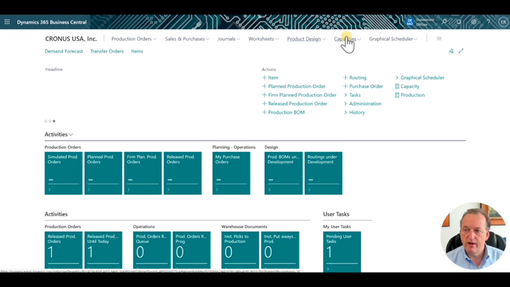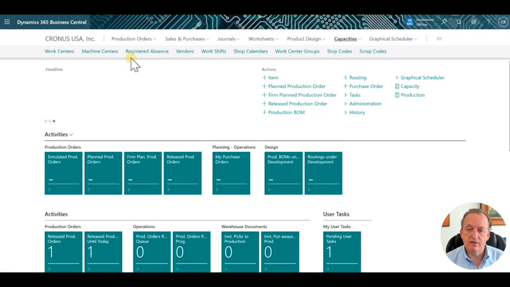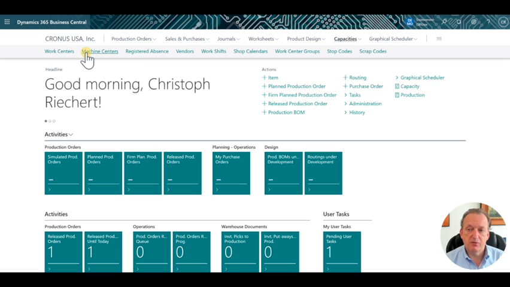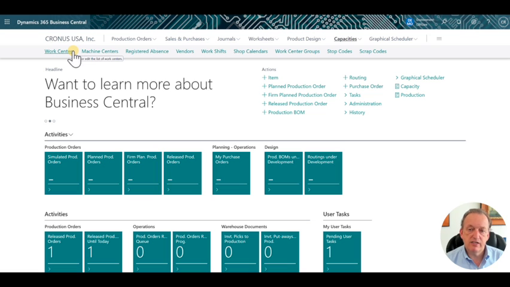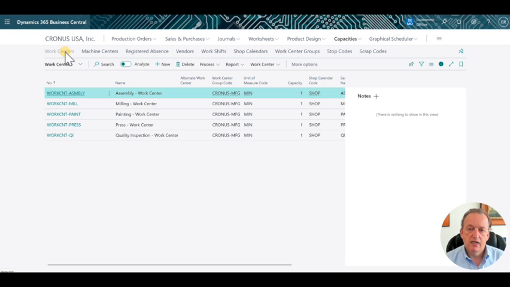And starting off with capacity planning, typically in the software. When you set up capacity planning and the manufacturing module inside of Business Central, you are typically configuring work centers and machine centers. The work centers can be grouped within a particular work center group. This would be for companies that have multiple manufacturing facilities and want to separate the various facilities from each other. They would be able to do that with the work center group code.